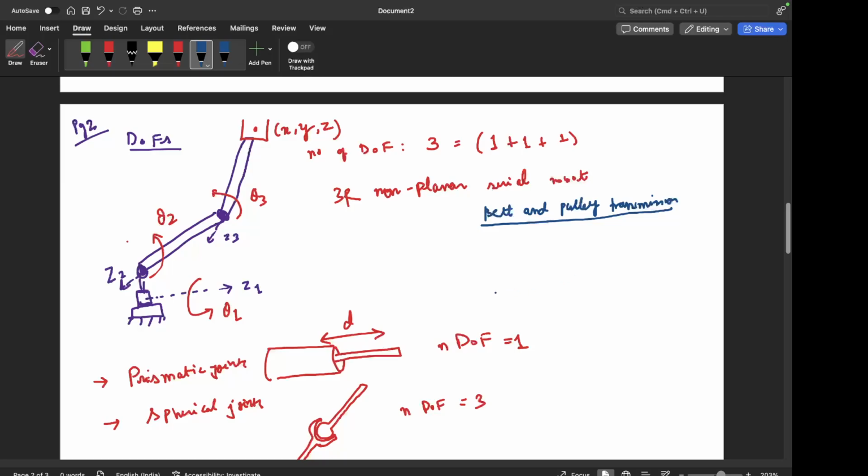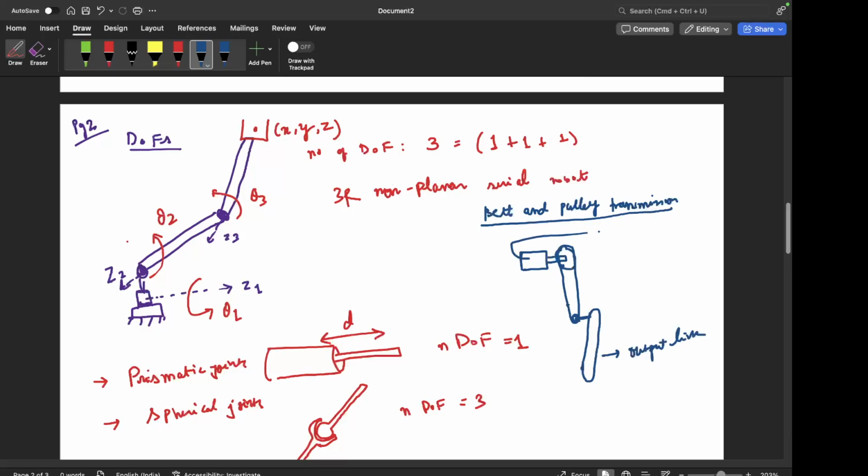Right. So what we can do is basically, this is the actuator. So we mount one pulley here, right? And let's say for belts, if we're mounting a belt, we mount a pulley here, right? And then we use a belt to again drive the pulley here, and this pulley is then attached to the link, right? So this is the output link.